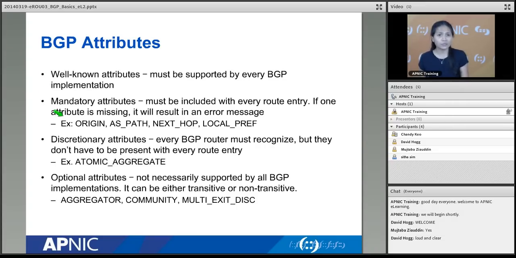So origin, where it's coming from, how the BGP router responsible for originating the route first learned of it. What's the AS path? Again, that's the list of ASNs that has to be traversed. You have next hop, which carries the IP address of the first BGP router along the path, where I will forward the packet if I receive one going to that destination. By default, this is the router that announced that prefix to me, but that is not always the case.